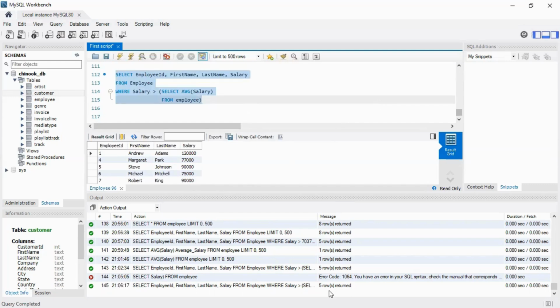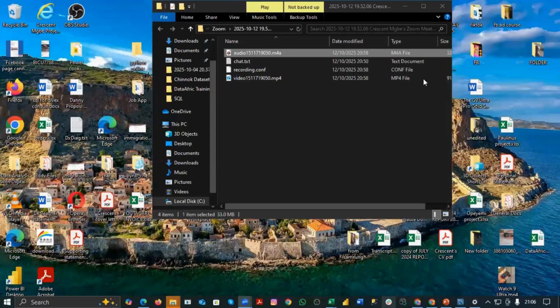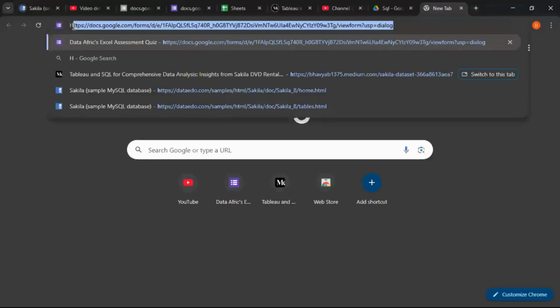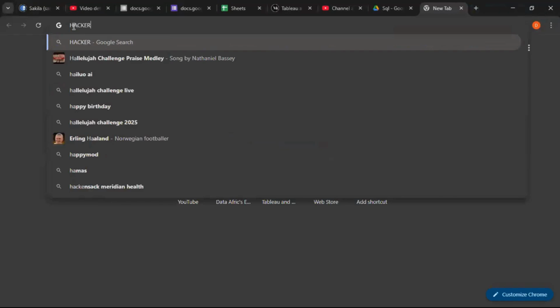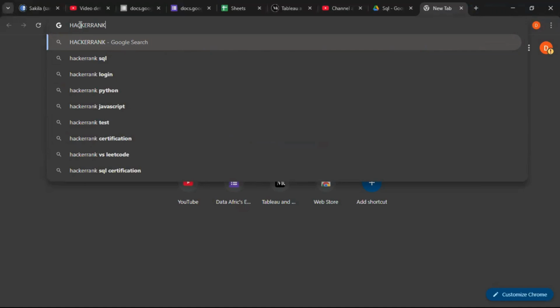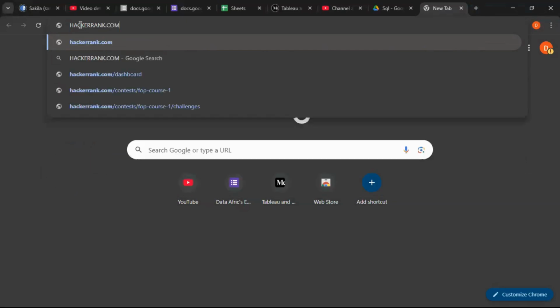Let me use the rest of the time to show you a website. There's a website you can go to. It is called HackerRank. When you come here, just type HackerRank, or hackerrank.com, then Google will give you the right one.